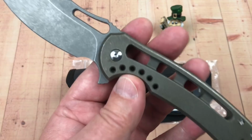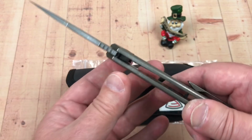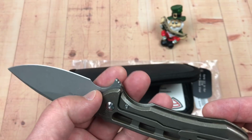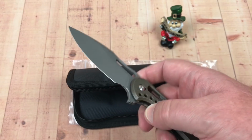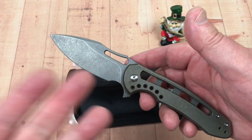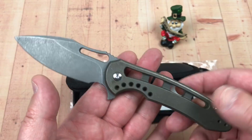In any case, he had this sent from Blade HQ directly to me, so he hasn't even had his hands on this knife yet. But he wanted me to check it out, and I said, yeah, I'd love to. I was on the phone looking it up, like, oh God, really? I've had the Ferrum Forge Gent, the Falcon, and the Crux, all that Mass Drop stuff. But this is made by We Knives, and this is their Pro Line series.